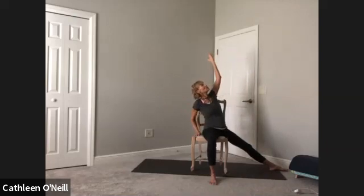Inhale, we come up. Exhale, counter stretch. Inhale, we come up, and then exhale, we bring our hands to the hips. Now we just bend our right knee, and then we'll walk our feet forward here, but let's keep them nice and wide. And we'll have our hands on our hips.